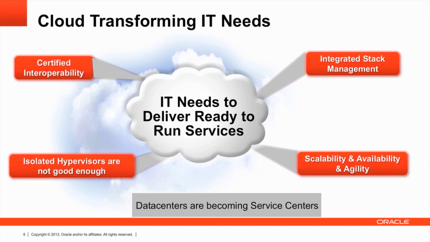The fourth criteria of the transforming IT need is that underlying layer that allows my infrastructure to be nimble, to be flexible, to be scalable, which is typically a hypervisor. But just simply having a hypervisor to accommodate that infrastructure is not enough. That hypervisor needs to be able to do more than just provide you the abstraction to the hardware.